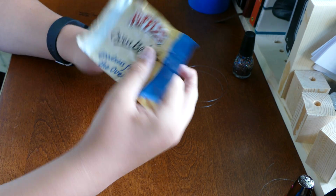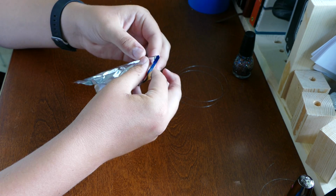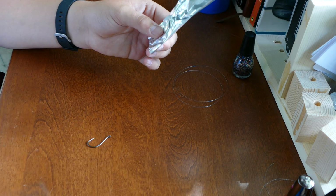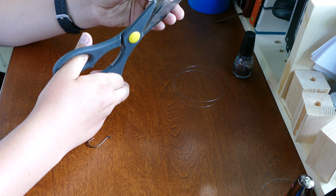This is just from a chip bag, and you want it to be relatively thick plastic, just so that it's sturdy and it won't get all flimsy and break apart in the water like some cheap plastics. So you can take your plastic bag, cut down through it the basic shape.